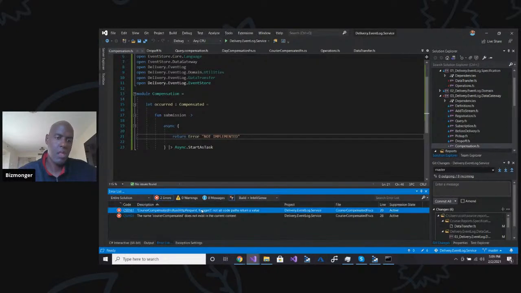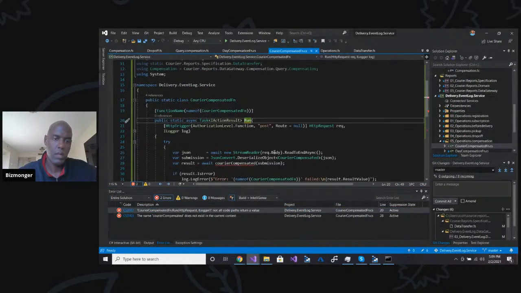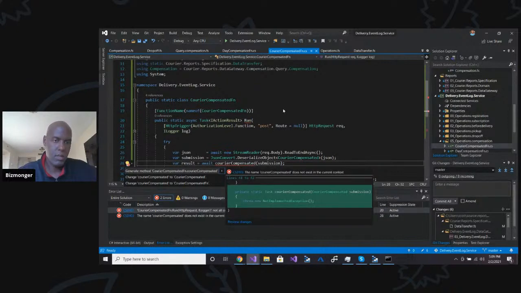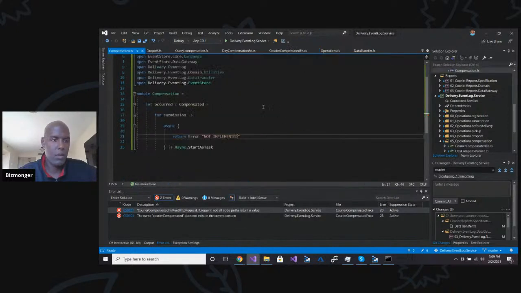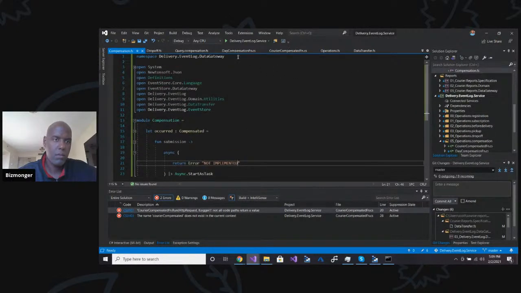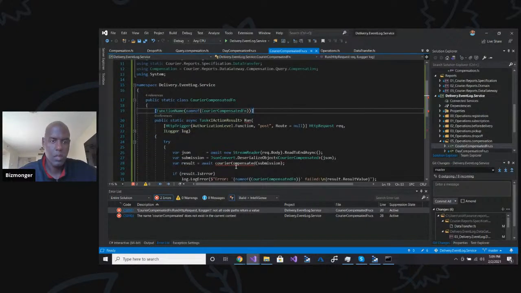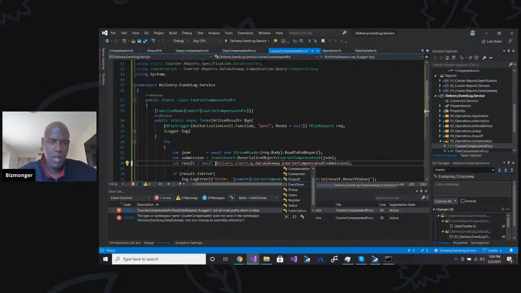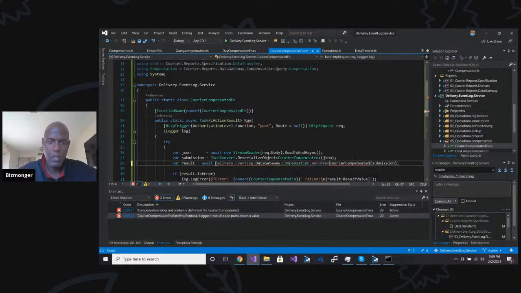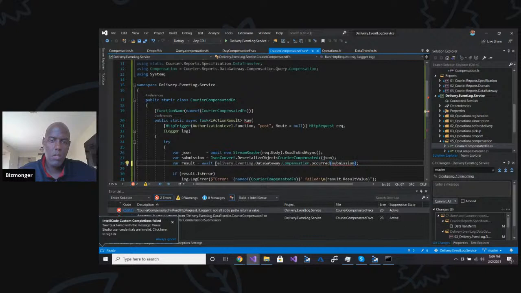Okay. And what else do we have to do? This courier, we have to say something like this. Data gateway compensation that occurred. Okay.